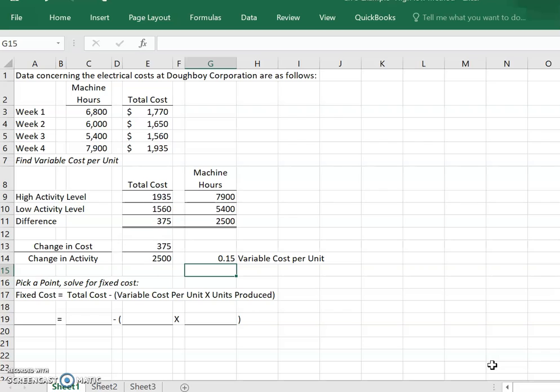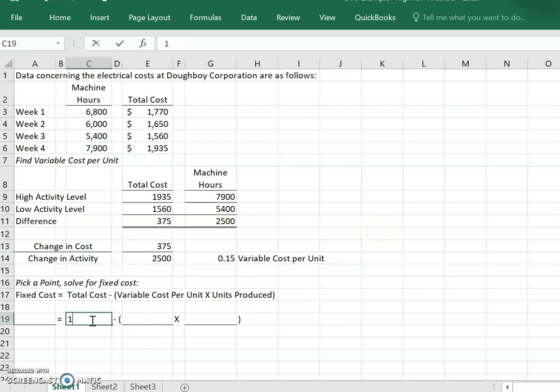And we're going to take that slope, or the variable cost per unit, and plug it into our equation to figure out what our fixed costs are. Now, fixed costs are equal to our total cost minus our variable cost, right? Because variable and fixed equals total. So I just change those words around to help it solve for what I want it to solve for. So I'm going to pick any point on the graph. Just for simplicity, I'll pick that last one we used, the highest point.